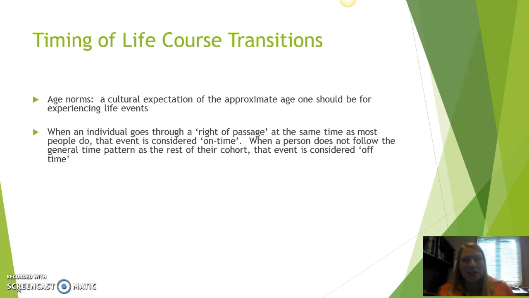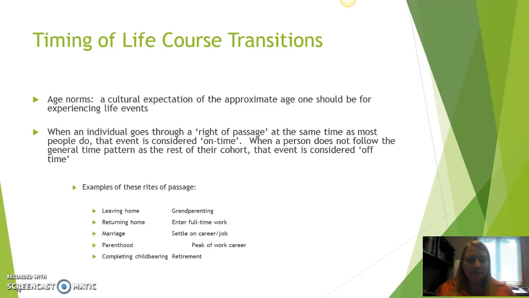We just don't talk in those ways, but from the gerontological jargon, that's what on time and off time simply mean, whether or not you're experiencing a rite of passage through your life that is on par with the majority of the population, or if you're having a different timing. If you were, that's off time. So some examples of these rites of passage that we look at as gerontologists. How old is too old to still be living at home? We know that that age has risen and keeps rising.